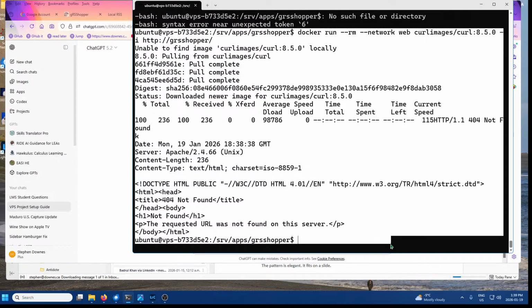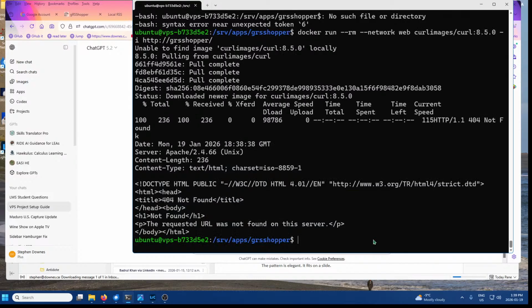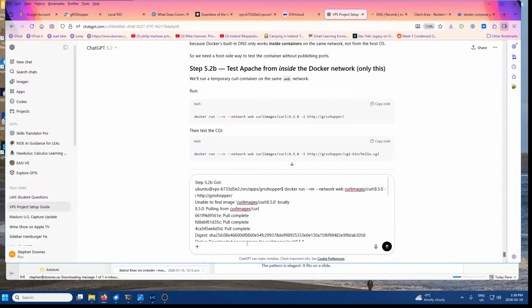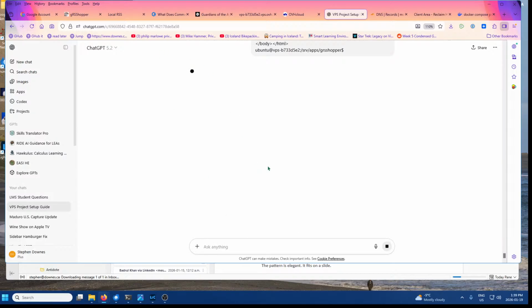So what this is telling me is that it wasn't able to find the actual container it wanted to use. So step 5.2b.